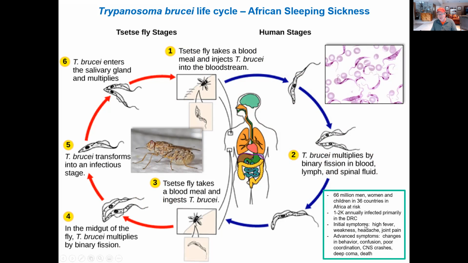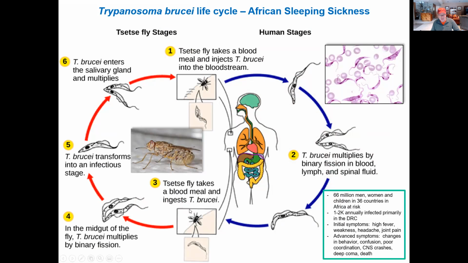And they can cause all sorts of symptoms in the individual: fever, lethargy, headaches, joint pains. And in very severe advanced cases of African sleeping sickness, the individual begins to get so lethargic that they sleep a lot more and they can fall into a very deep coma. And basically, the end is death. So it's a very nasty tropical disease. So always take some DEET with you when you go to the tropics. Keep those mosquitoes and those tsetse flies at bay.